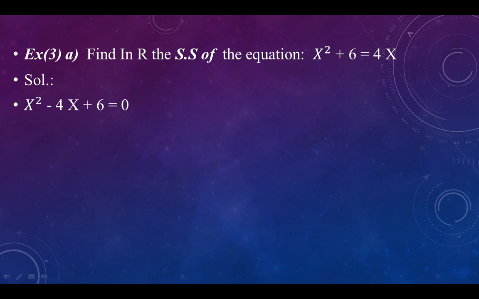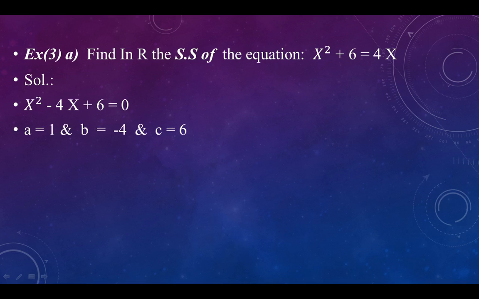But here we are going to solve it by using the general formula. So a will be the coefficient of x power of 2, so a equals 1. b is the coefficient of x, so b equals negative 4. You take the coefficient of x with its sign. Okay? So a equals 1, b equals negative 4, and c equals 6.